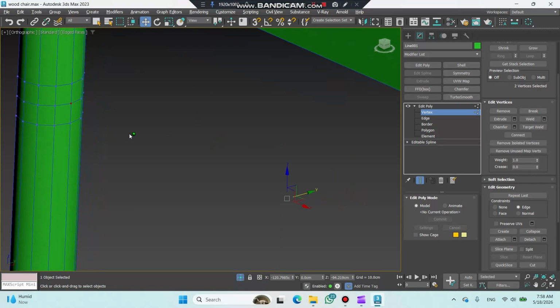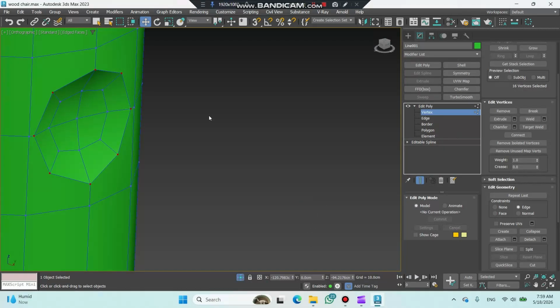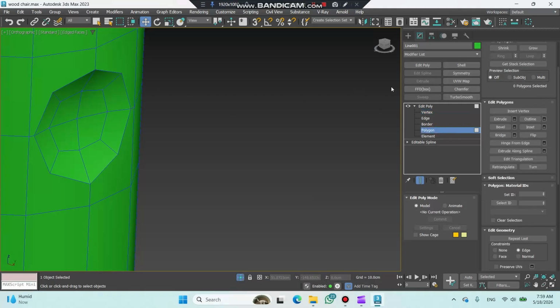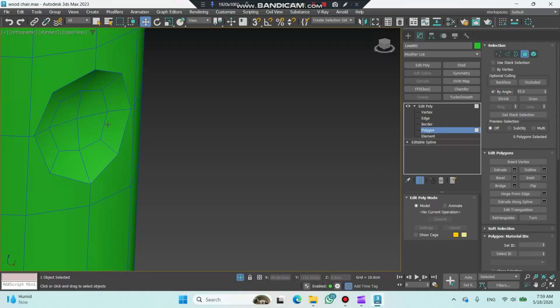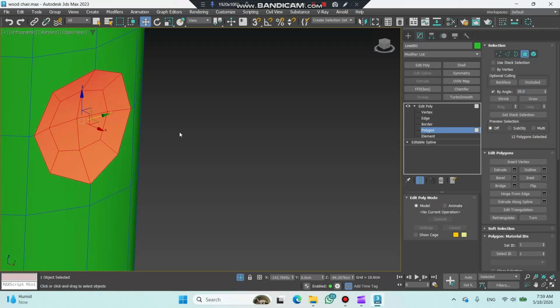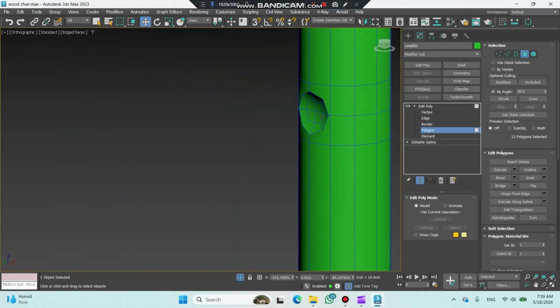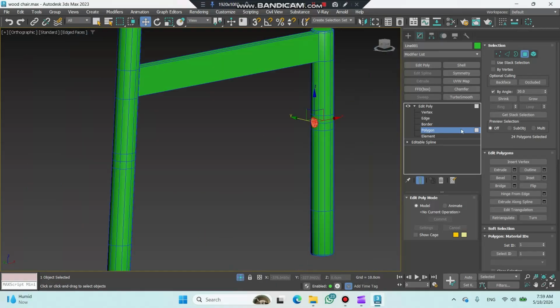Here I will use chamfer for both of them, and I want this pipe to be 1 cm from each side, and I will make the depth -5, like this. Now I need to select these polygons over here by angle. If I click over here, all these polygons will be selected. So I need to reduce the angle. I will give it 30 degrees, and I will click over here. So only now these are being selected. So also I will press Ctrl and select the other side. Now I will use Bridge.